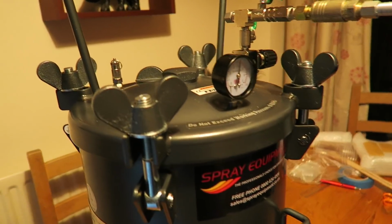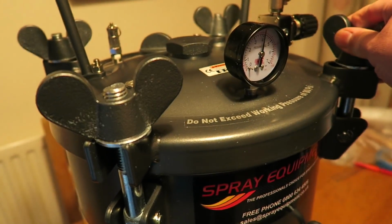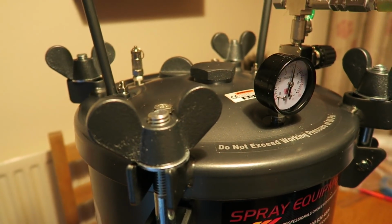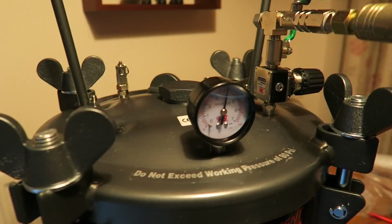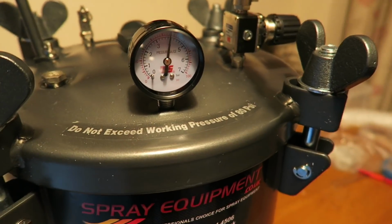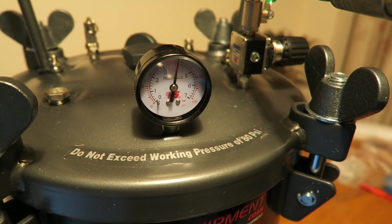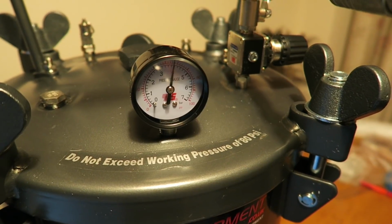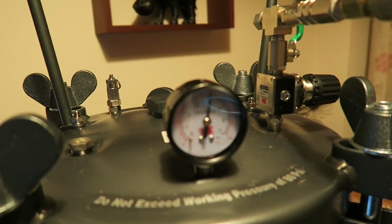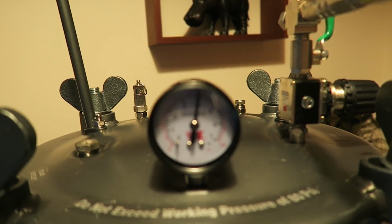I'll just give you a tour. You've got the 4 big wing nuts on the top, which you have to tighten up in sequence, going opposites like you would wheel nuts on a car. There we've got the pressure gauge. This has got a working pressure of 80 psi, but it's recommended you don't really take it to that and use it at that. And I've got it set at 60 psi, which should be good enough for most pressure, bubble-free castings.